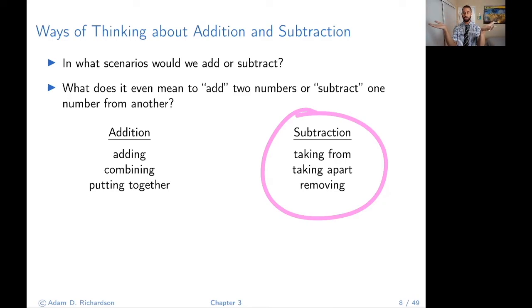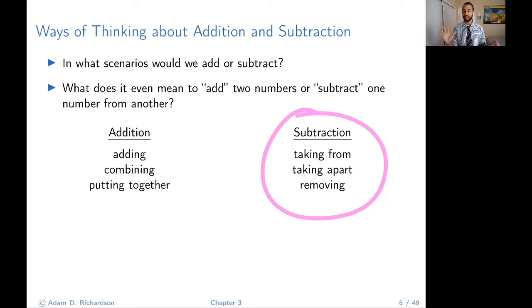Addition, you're starting with two quantities and bringing them together. With subtraction, you are starting with one quantity and then removing something from that quantity. There's a difference. I didn't start with two quantities. I started with one quantity. Here's my one quantity, 3 in this case, and I'm going to subtract 1. And when I subtract 1, I'm taking that amount away from the quantity that I had. That's what subtraction is, okay?